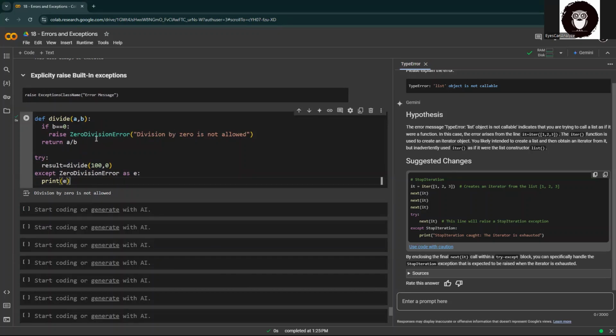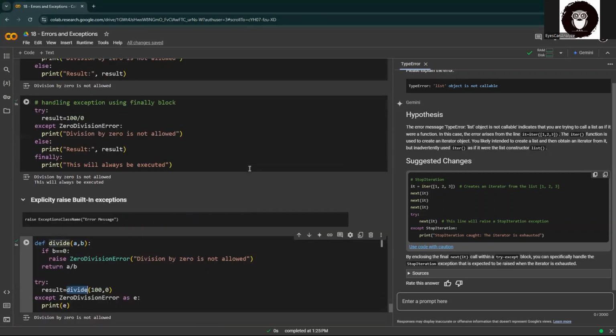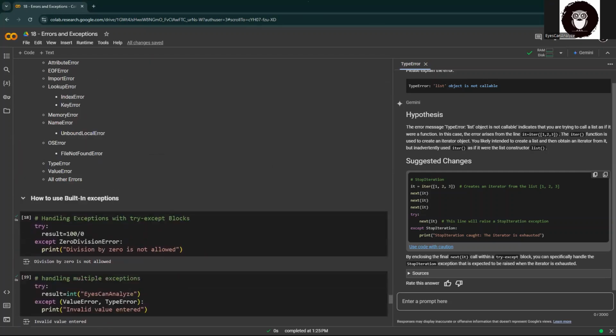So this particular built-in error is automatically raised when the division occurs here.